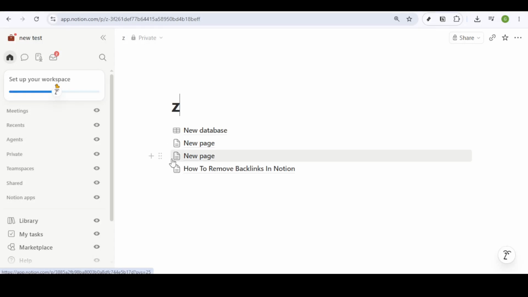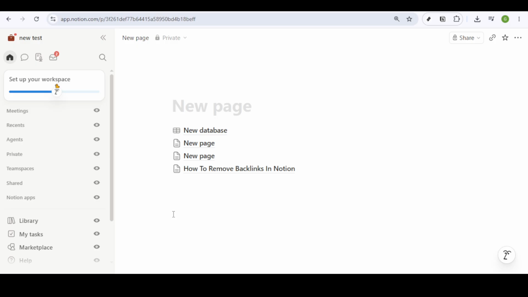In today's video, I'm going to teach you how to limit Teamspace creation to members only in Notion. By the end of this tutorial, you'll have a better grasp on how to manage and configure your workspace settings, ensuring that Teamspace creation is streamlined and restricted to the individuals you choose, which can be crucial for maintaining organization and control within your workspace.